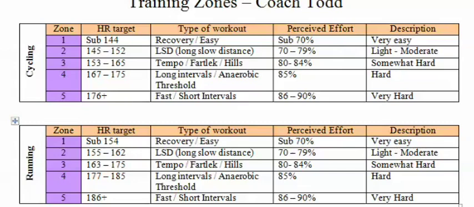Once you have your zones, you can really fine-tune your workouts. So when I tell you to be training in zone 2, zone 3, or zone 4, you'll have these training zones to help you know if you're in the right zone. And if you have a power meter, you can do the exact same thing: take the average number you saw for your power and use very similar ideas to determine your training zones.